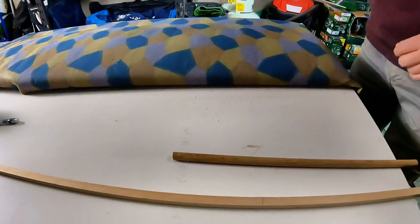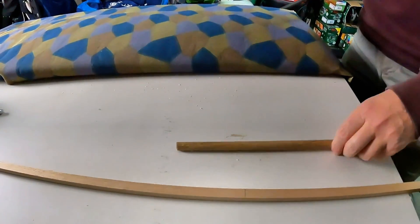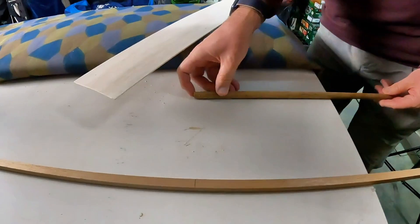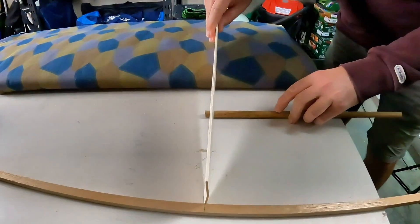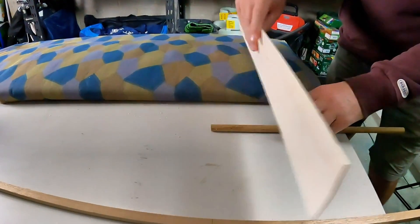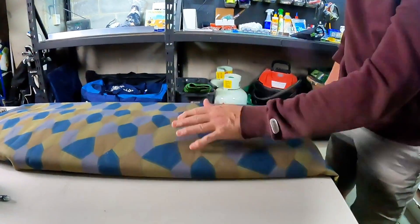What I want to do, just to try this covering for the first time — because I've never used it — is build a little test frame. So here's the leading edge. I'll probably make a little rectangle like that, and then I'll make some little quick-fire ribs which will give it a nice kind of curve, much like the full-size wing.